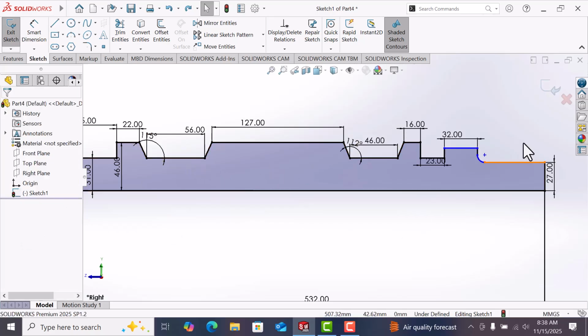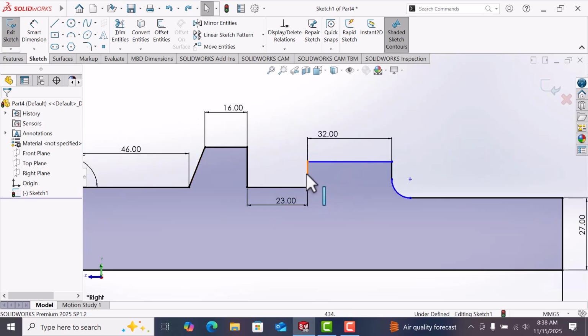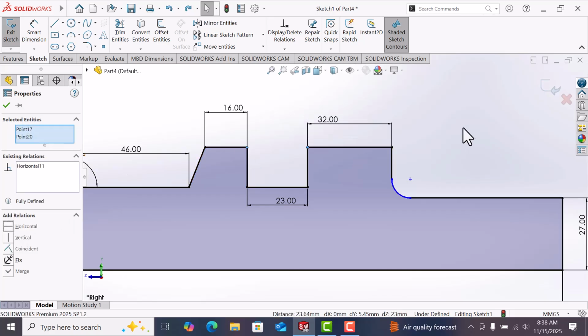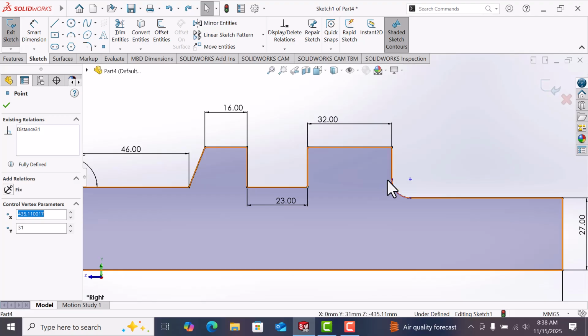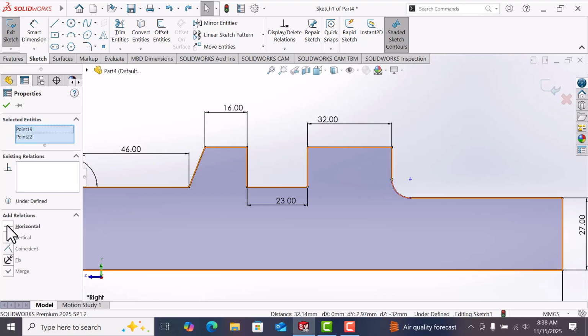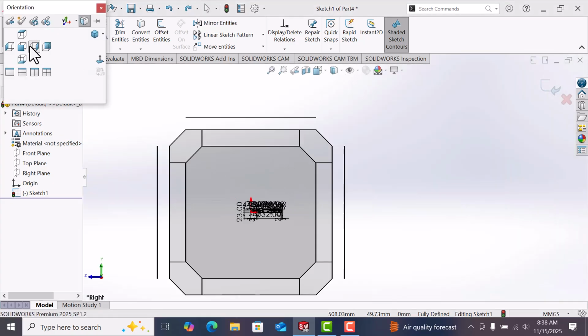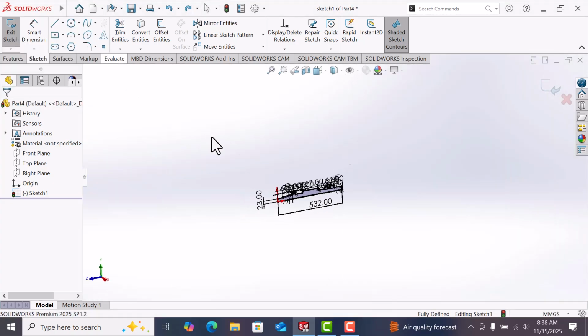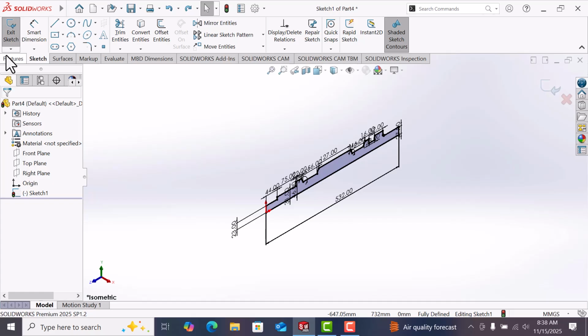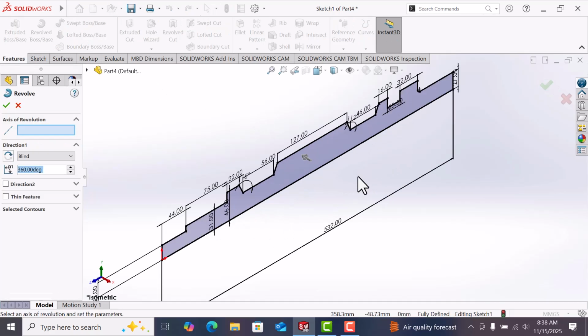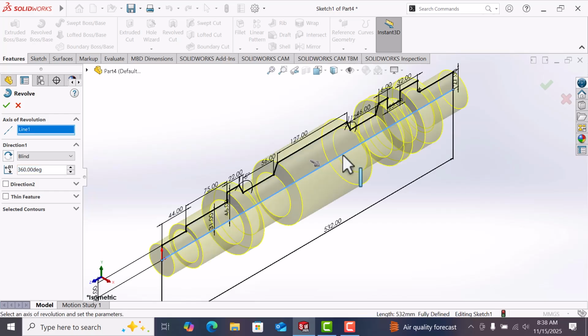Okay, now this point and this point horizontal, and this point and this point horizontal. Okay, now go to isometric view. Now here select Feature and Revolve.